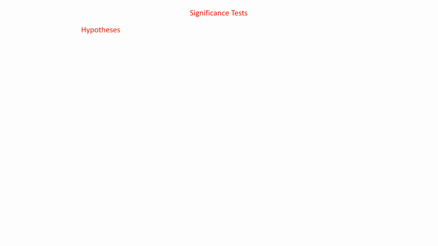More on significance tests are hypotheses. We have 2 of them. The first one's a null hypothesis, which is written as H naught, then a colon, mu equals. This is always done in terms of the population parameters, not the statistic. It's not X bar equals, we know what X bar equals, we don't need to hypothesize about that. And then the alternative hypothesis will be the same, except we won't use equals. We'll use greater than, or less than, or not equal to.